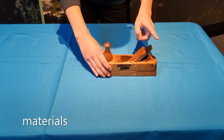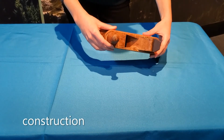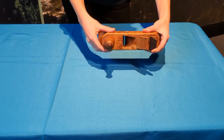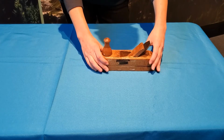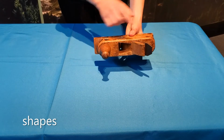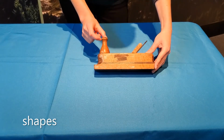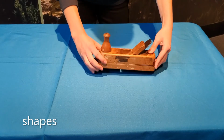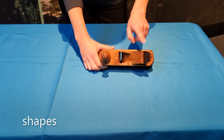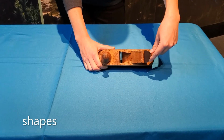And then there is this one piece of metal kind of sitting over here. And I can't really tell how it's put together. Maybe there's a hidden screw on the inside because this piece looks separate from the main block. And shapes, it looks pretty rectangular for the most part, except there are these rounded edges over here on the top. And there's also this knob over here that kind of reminds me of a chess pawn. And then this piece of wood over here is angled and it looks like a rectangle. And then this piece of metal is also mostly rectangular, but has kind of a trapezoid end to it.